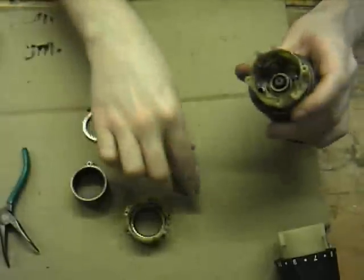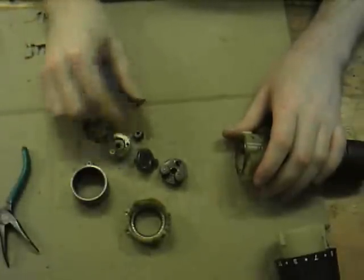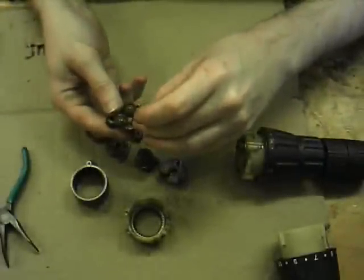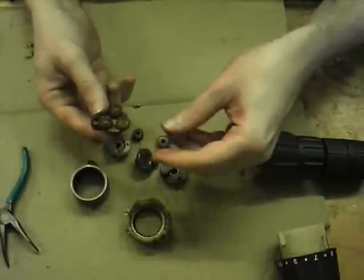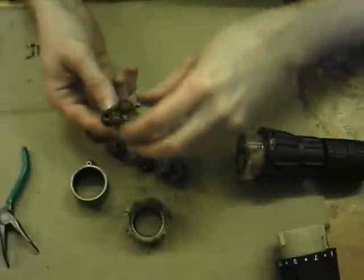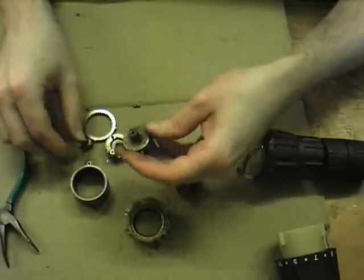As I said, these do tend to share component parts, and I believe it's the initial gearbox. I may have picked up a bad one here, but you see they are different sizes in this one actually. Yeah, this one's not one of the compatible ones. But another one I had did share the output gears, which were the same size as the output gears on the single speed. So that was quite useful to know, and it essentially allowed me to upgrade it by exchanging one of the gear sets for another set.